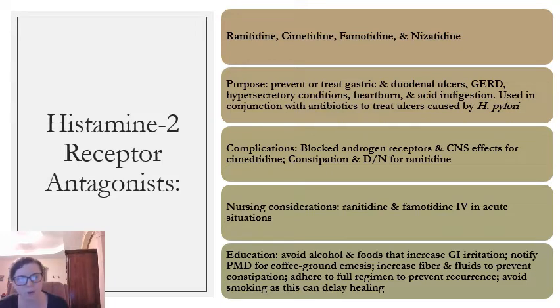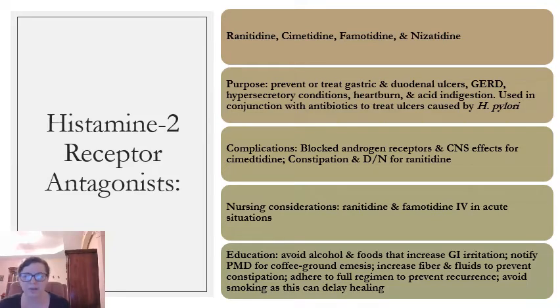Of course, we're hoping this is going to be a short-term therapy, so hopefully it won't affect them that much. But it may become an issue if they have stress-related ulcers and they're on long-term therapy. That's when they might get into this issue, and so we'll really need to watch out for these over the long term. We can give ranitidine and famotidine IV, only in acute situations, though. It's just a little irritating to the vein. Most times we want to stick with the PO route, because it's treating what's in the GI tract, so it gets more directly to the area.